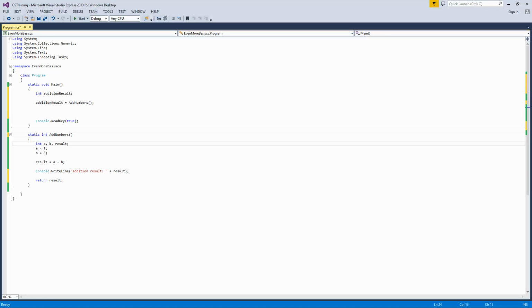Now let's just copy this here. And now we don't have the result, but we have the addition result. And then the addition result, I'll call it in main, so that we can see both of these.